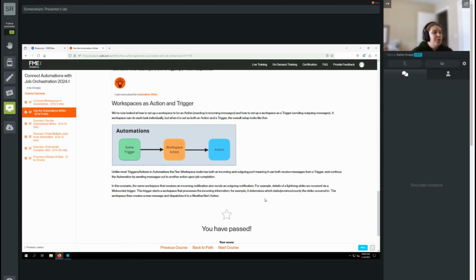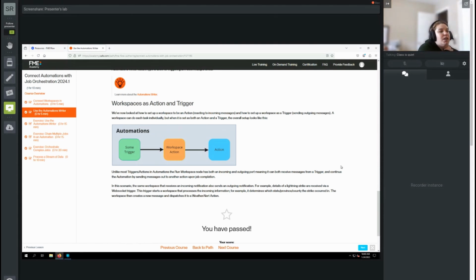And so this is an example where the workspace kind of acts as a trigger and an action. So it's acting on previous data, but also triggering downflow data and sending messages that way, such as configuring alerts based on information that's coming through the automation.